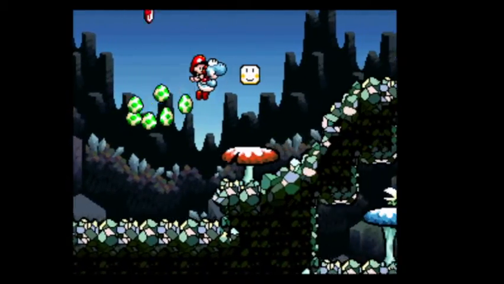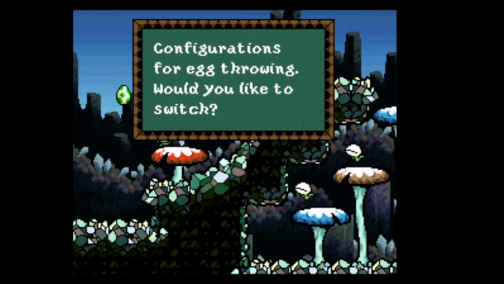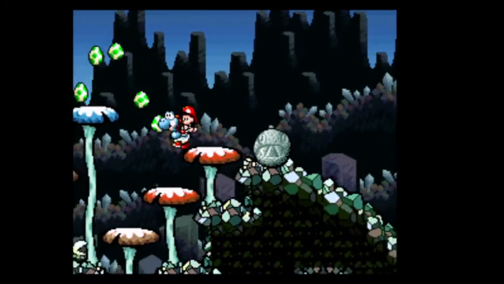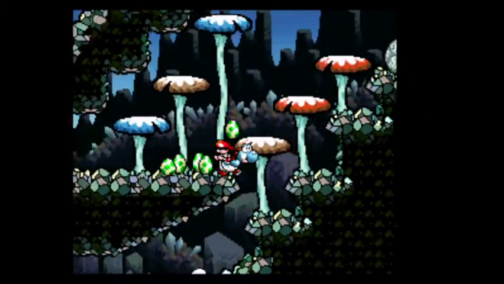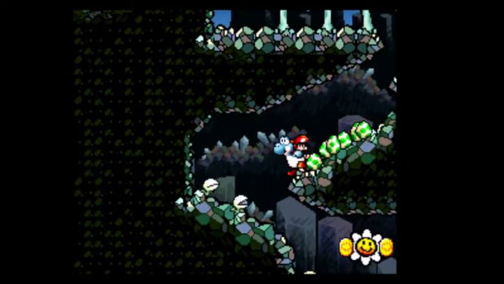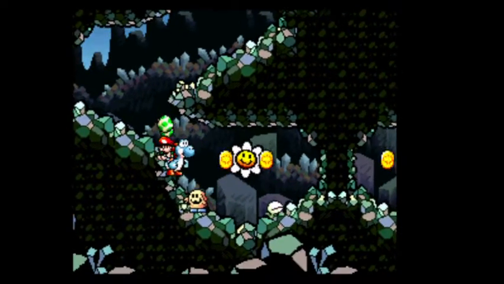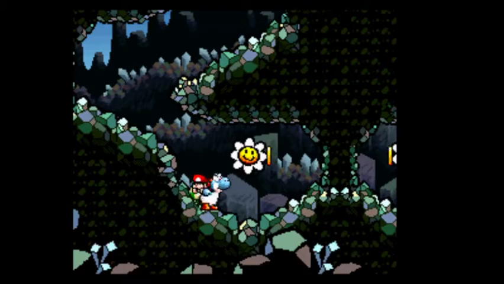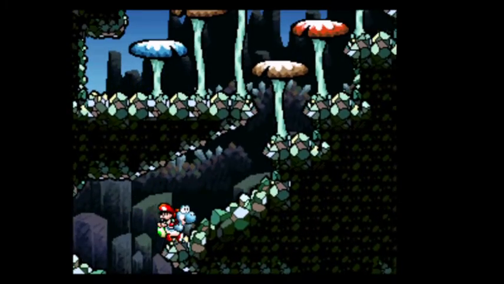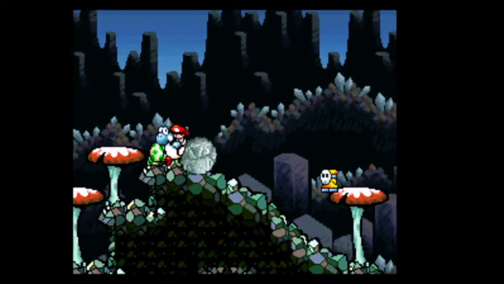Alright. So this allows me to change my... There are two controller configurations for egg throwing. Would you like to switch? No. Alright. Collected some stuff. And now to crush things with Chomp Rock.